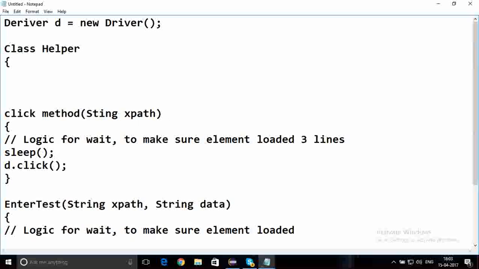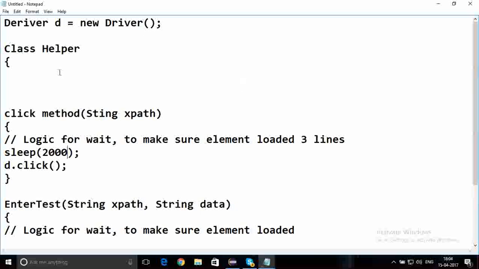In that sleep, you mention some time period, wait for this much time. For simple elements, 2000 is enough. If it is some window opening related operation, the page may take like 10 or 15 seconds sometimes.